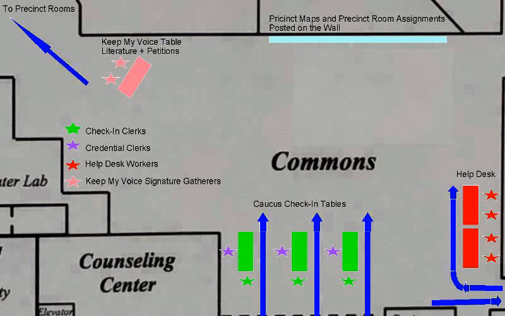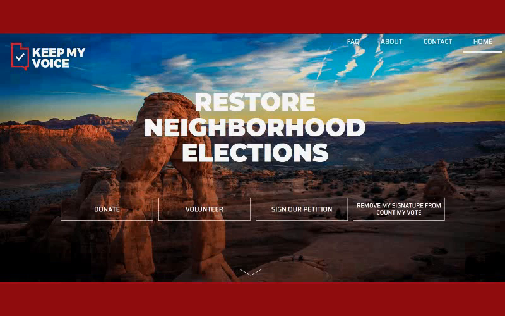It is our desire that all Caucus attendees sign the Keep My Voice petition. If you haven't noticed before, it should be in front of your mind now. Keep My Voice. The State Central Committee of the Utah Republican Party has mandated that the Keep My Voice petition drive and their literature be presented at every Caucus meeting, and that every Caucus attendee be given the opportunity to sign the petition. Keep My Voice is a movement to keep Caucus and to prevent CMV from abolishing our Caucus system. Many state central committee members and many in Republican leadership positions are involved with the Keep My Voice movement.